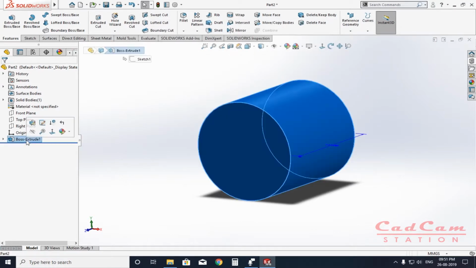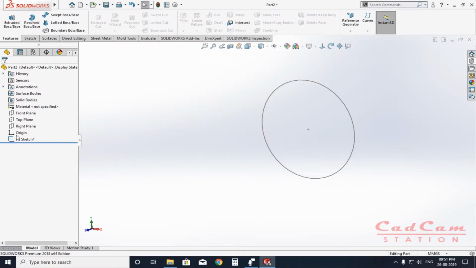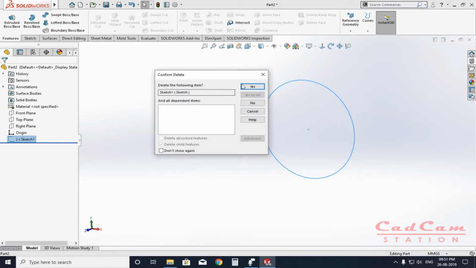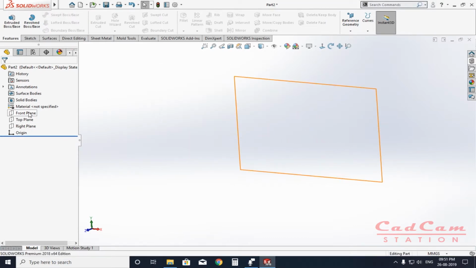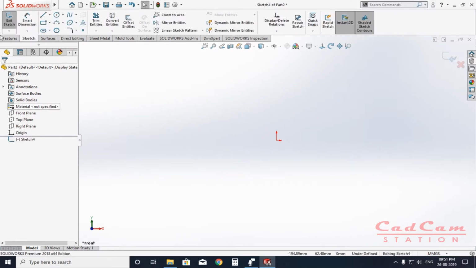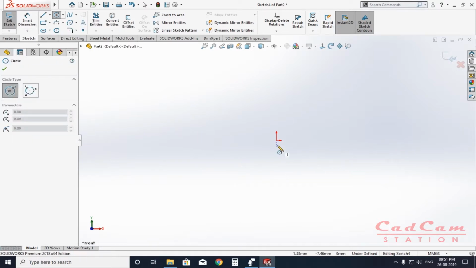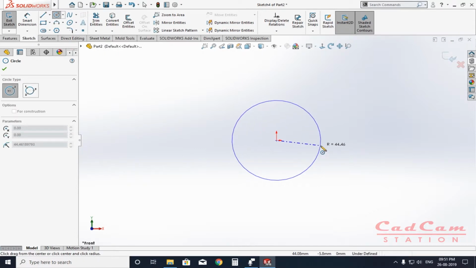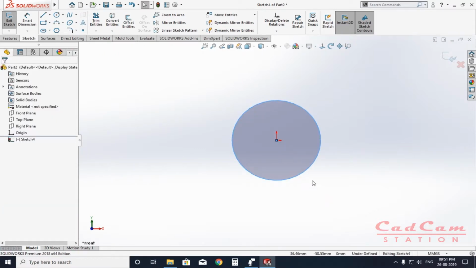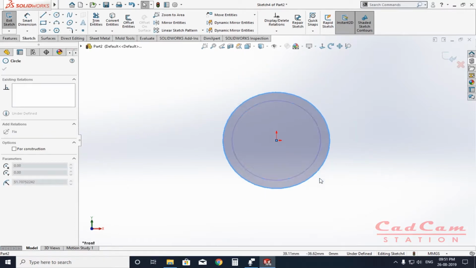And let me just delete this part. Okay, when I select the plane and select the circle, and I start from the origin and click, I can still change its diameter.